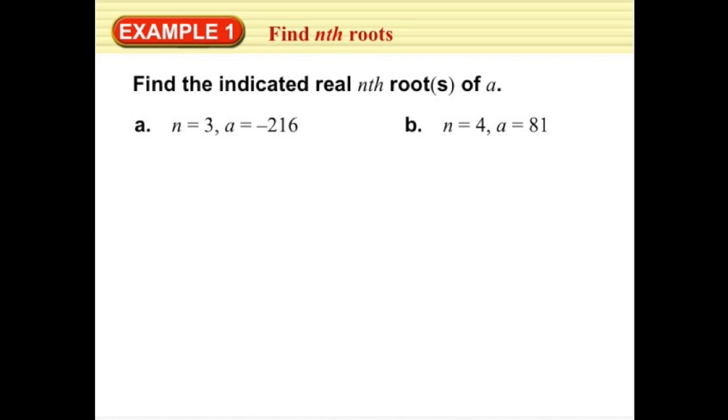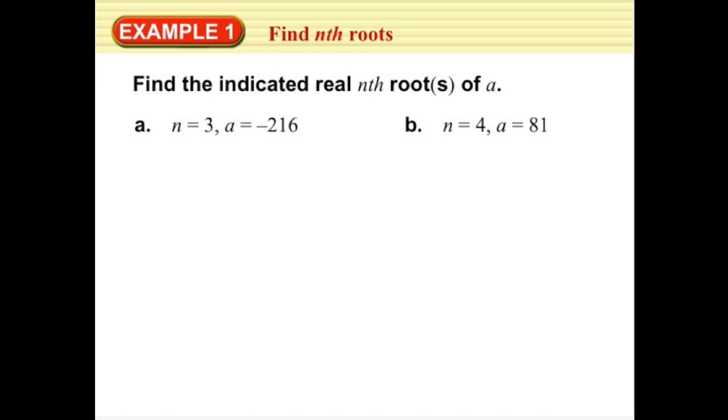Example 1. We're talking about nth roots today. So we talk about square roots a lot, which is just taking a number and multiplying it by itself to get a perfect square. It's kind of the opposite, right? We're dividing a number by a factor that is equal to its factor pair. So for example, 9 would have a square root of 3, or 25 has a square root of 5. So we're looking at thinking about the nth roots of a situation.